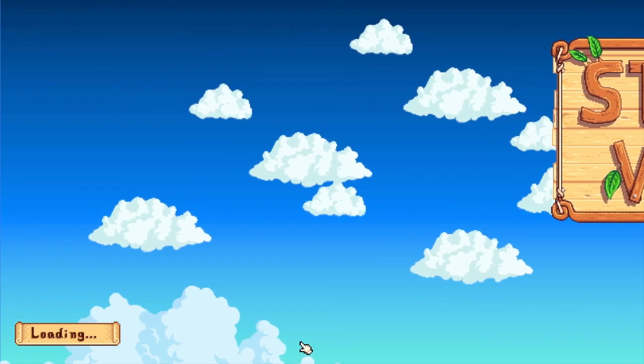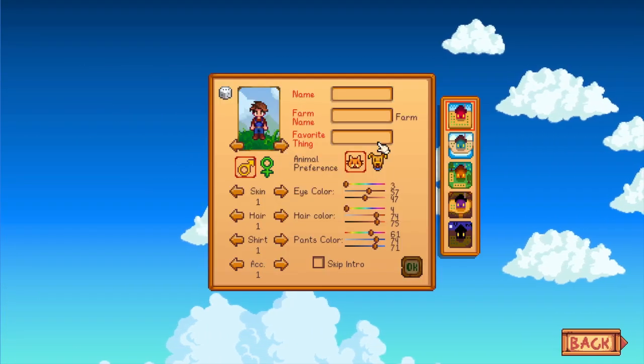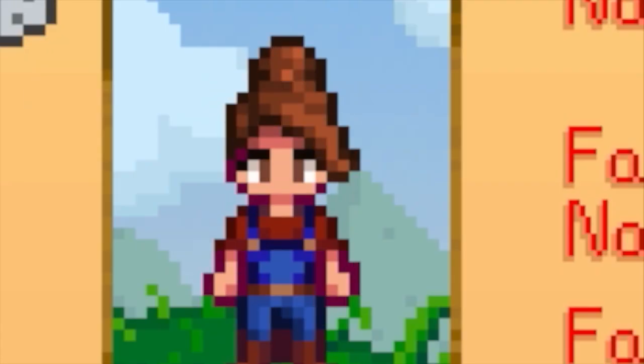Alright, new game. So the way this is gonna work, this is me, Jared. Jared, yes. Kind of brownish. I wanna be bald. I'm a train robber, like old Big Nose George.